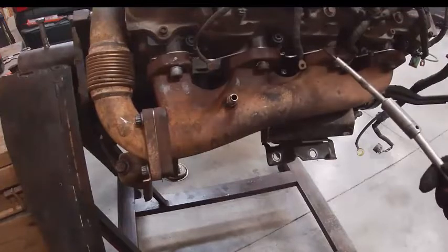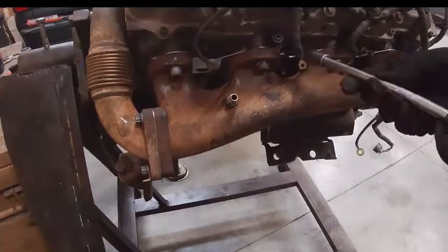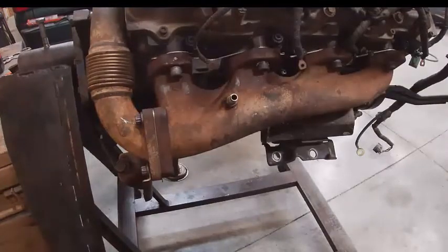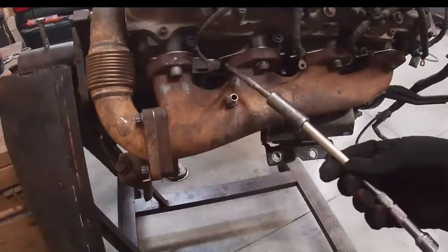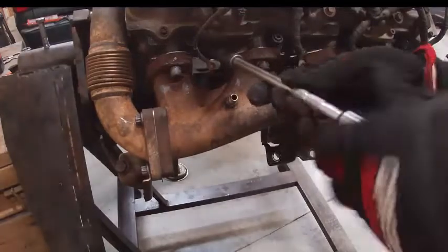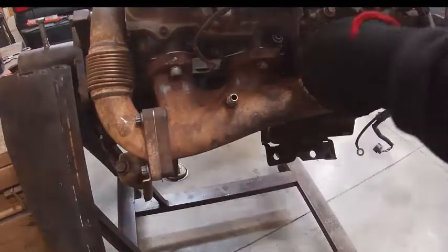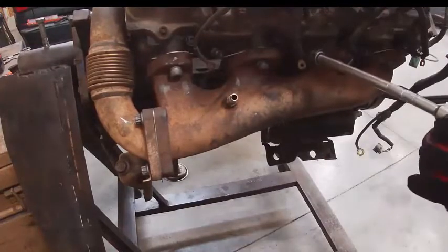One nice thing about having glow plugs in this one place, if you've got low compression or something like that, this is a real easy place to test. You can put a pressure gauge on there to check it out, rather than pulling an injector and trying to find an adapter. Okay, you can break these pretty easy, so be careful with them.